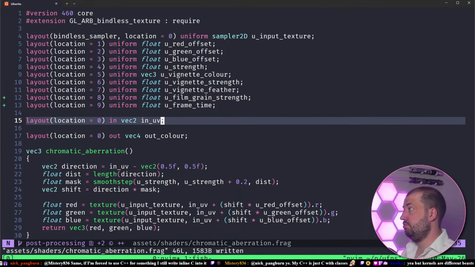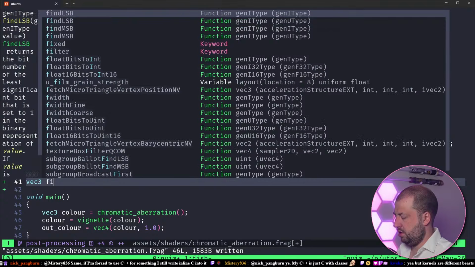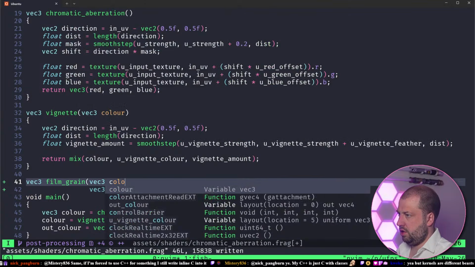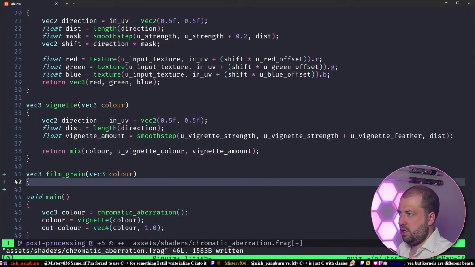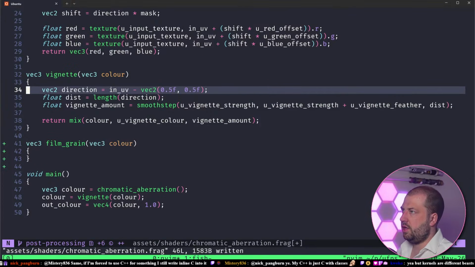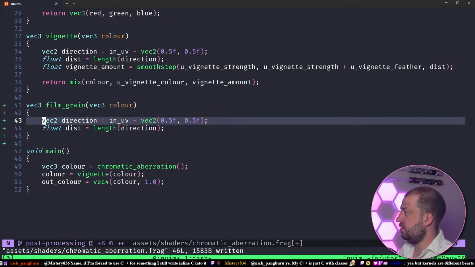Okay, right, so now I've got frame time. Let's do, I guess it's going to be Vec3 film grain, Vec3 color. And then, once this works, I'm going to try and remember to come back and calculate this only once and pass these in as parameters. But I think for now, it's fine.